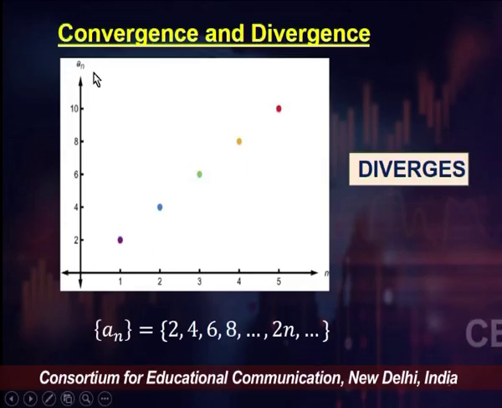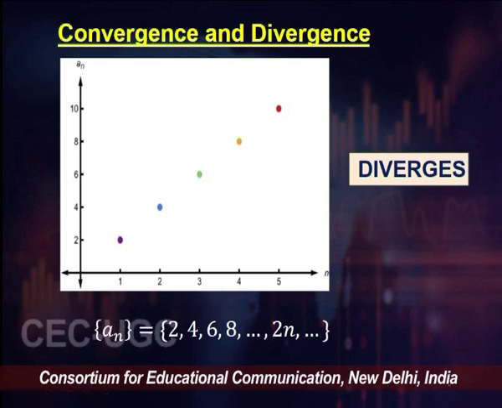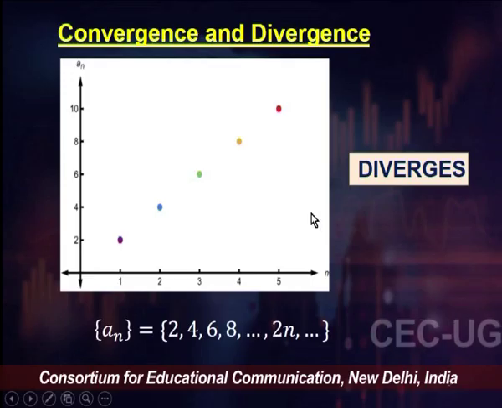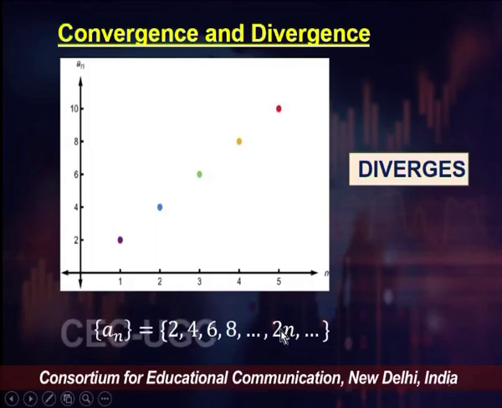And one way of looking at whether a sequence converges or not is to look at the sequence graphically, where I plot n on the horizontal axis, and I plot the elements a sub n on the vertical axis. So if I look at the sequence 2, 4, 6, 8, and so on, and I've plotted these points for you, you can clearly see that the terms are becoming larger and larger, and here we say the sequence diverges. Basically, again, it's a general term that gives you a hint as to whether the sequence converges or not.